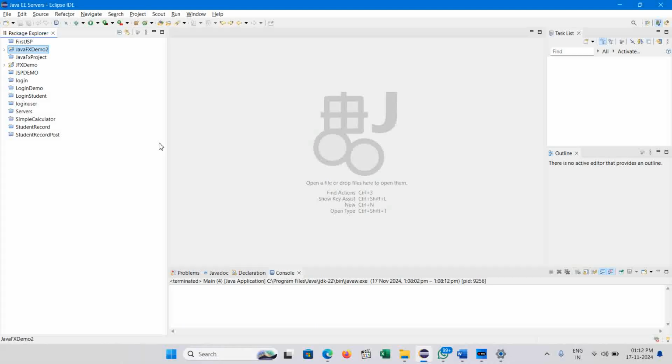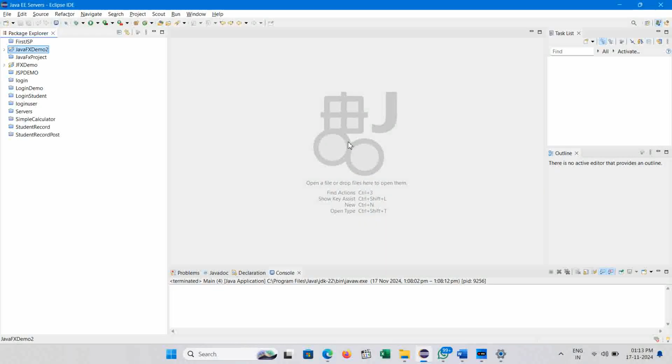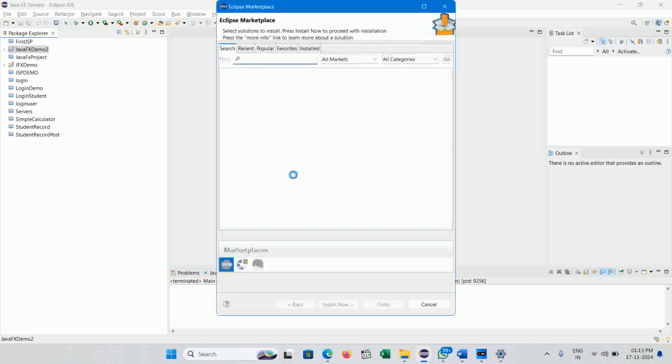So let us first see our step number one, how we can ready our Eclipse for the JFX application. For that, you can go to the Help of the Eclipse, right? Let me just check recording is on or not. Yeah. So go to the Help and you can see there is an option called Eclipse Marketplace, right? Go to the Eclipse Marketplace. I have already done the setup, so I do not want to disturb my setups. I do not want to uninstall and install it again. But let me tell you the process how I have done the setup.